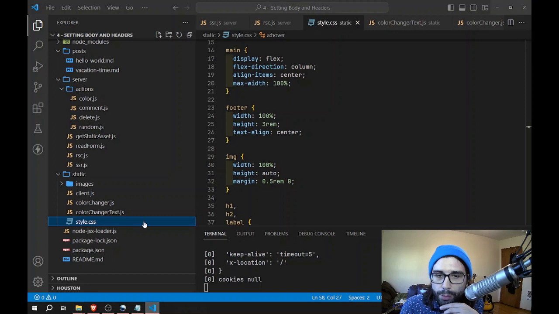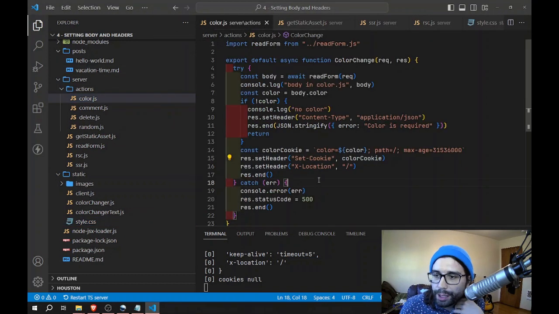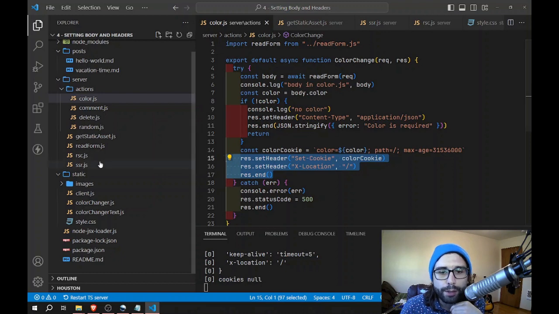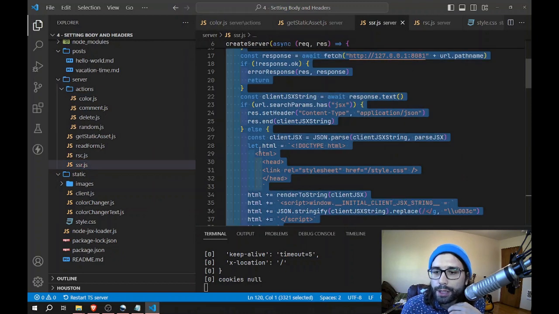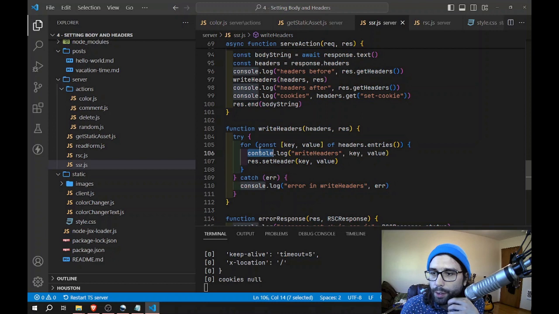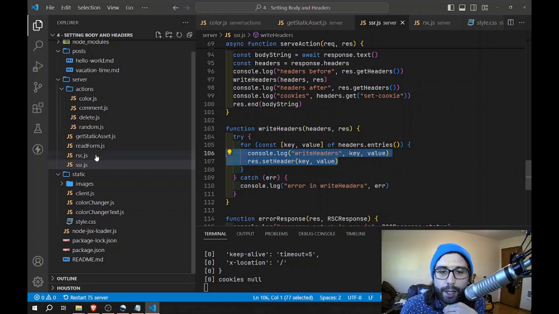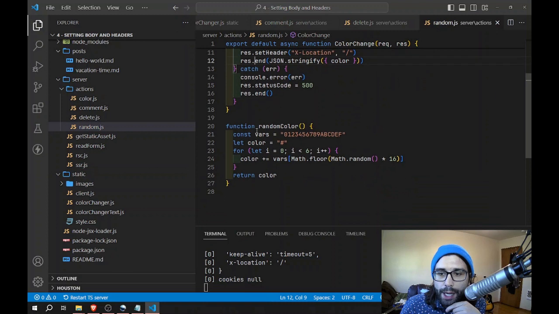And so what's important here is that we need to make sure that we are setting all of the appropriate headers. Before we were just looking for location, but now we are going to cycle through all of the headers, and all of the headers will be written to the new response because we don't know what we may need for what action. And then the random one over here, we can see we are actually running the random color function. I chose a different one for this, and so the random color function is going to run on the server instead of on the client.